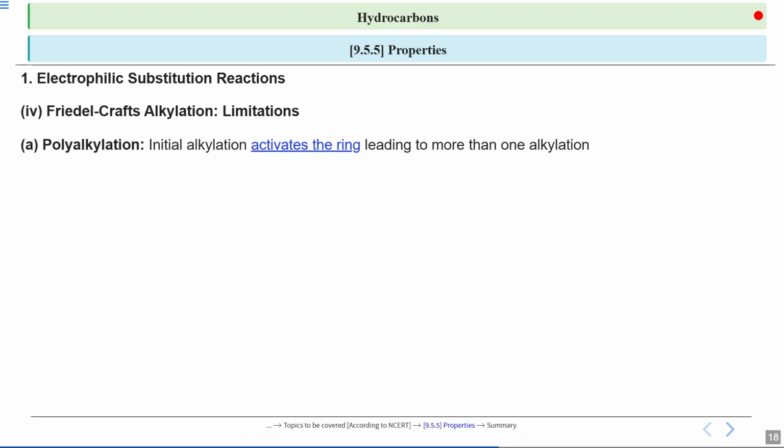it is seen that first of all, your alkylation is not a controlled one, because as soon as you introduce your alkyl group to the benzene ring, it activates the ring. We will talk about this activation later on. But due to this activation, your benzene ring is now even more electron rich, and hence it can undergo polyalkylation. This was not the case with halogenation, where halogen introduction was deactivating the ring, but this alkyl group will activate your ring. So this can be your result. You can see here that the activated ring is undergoing substitution once more to create ortho and para derivatives of a di-substituted benzene ring.